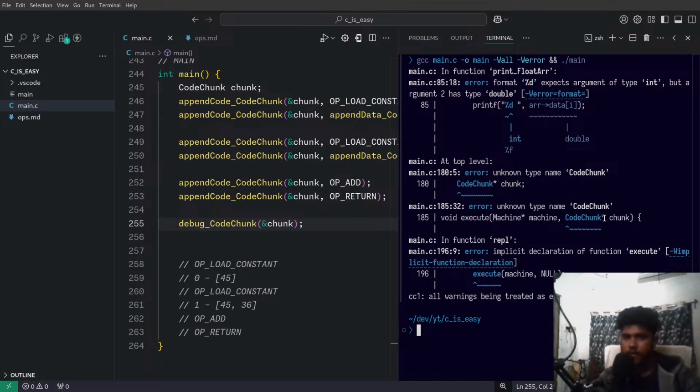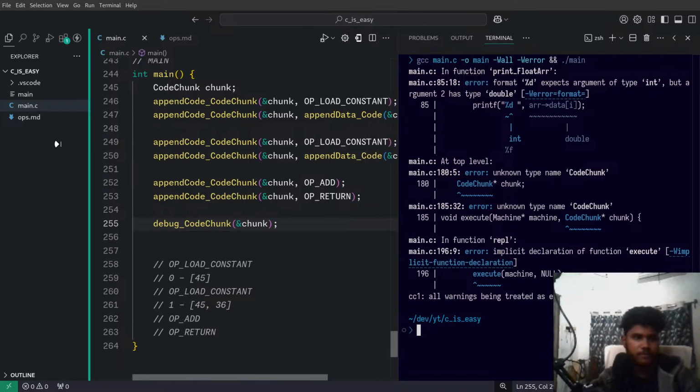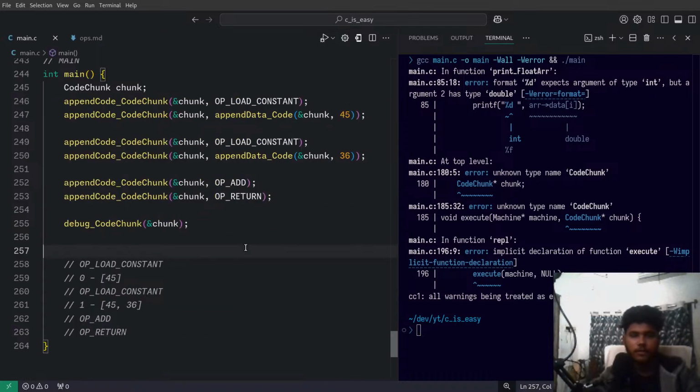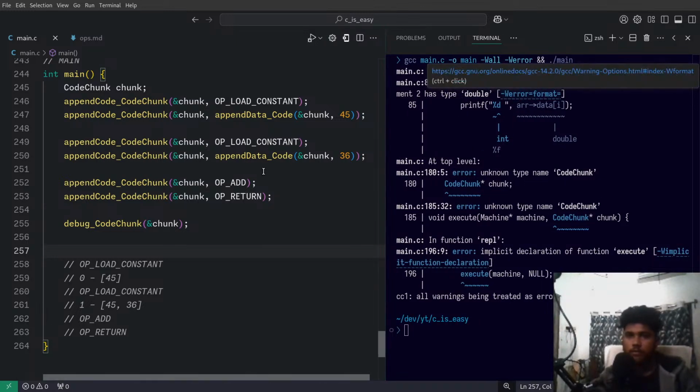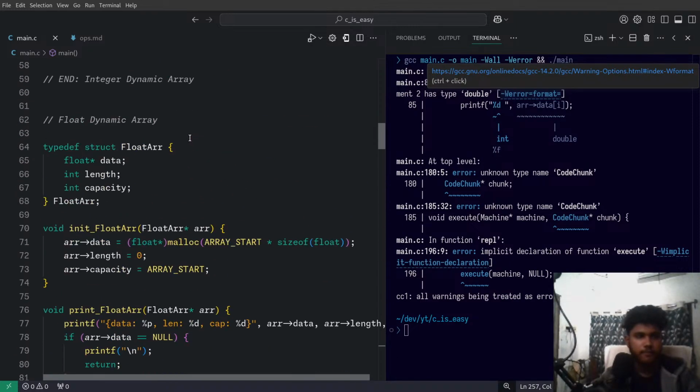Errors. Fine. Compiler error is good, but runtime error is bad for your health, because it will make you anxious. Okay, see what it's saying. Format, okay, so that's fine. Line 85. Let's go to 85.